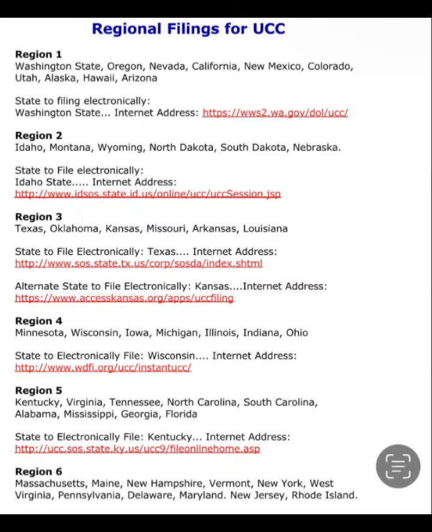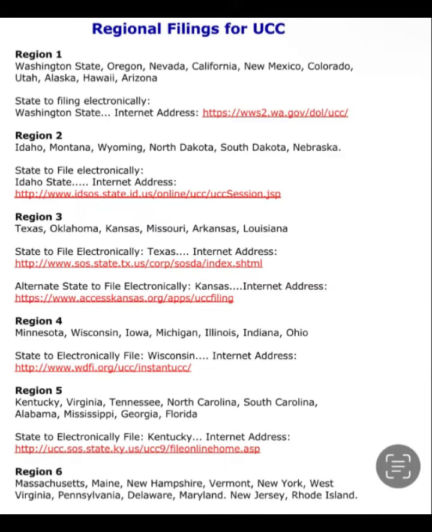And then you'll use the description boxes in the fields for the UCC filing to describe the contract and any identifying numbers associated with it, the parties involved, some of the details of the contract. If you wish to divulge that information, you have an opportunity to do so on that particular filing. So this PDF here shows you the regional state filing. It is broken down into regions throughout the United States of America geographical territory. So here we have 10 some odd states that are broken up into what's called UCC filing regions.